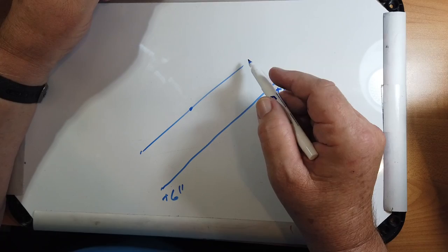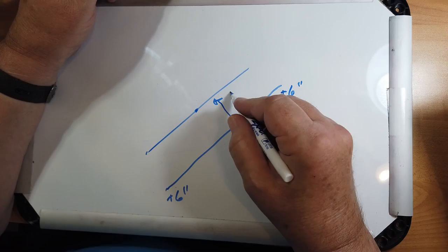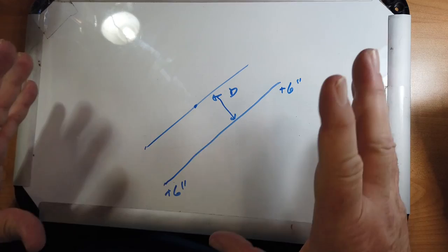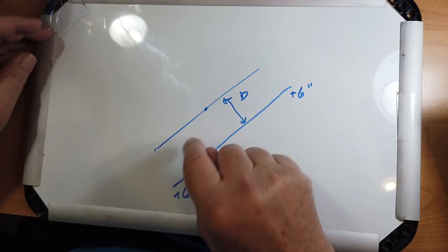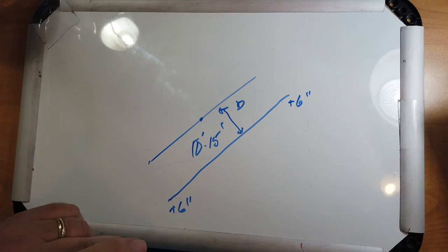As far as this distance — we'll call it D — you can go, there are a million online design programs for Yagis, but if you're just going to put the reflector in there, about six inches longer on either side will get you going. The distance you put up is actually not going to be too terribly far — let's say 10 feet to 15 feet.